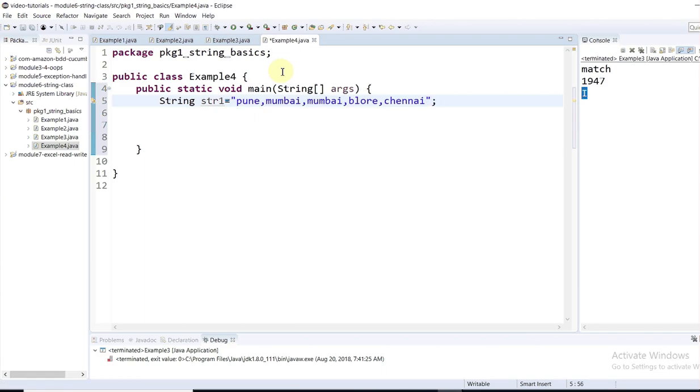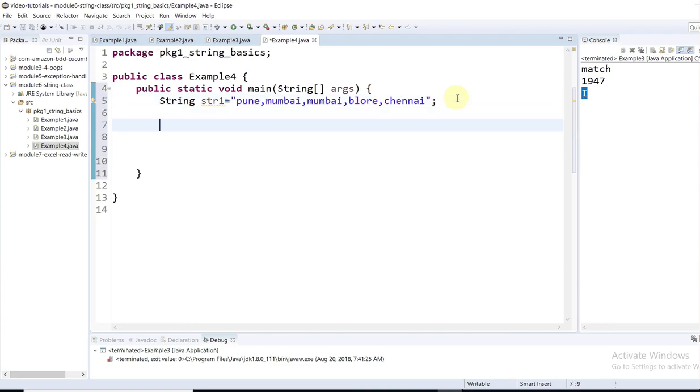Now at times you might want to replace some part of your string with something else. For example, let's say I want to replace Mumbai with Bombay in this string. So how do you replace some part of your string with some other part?